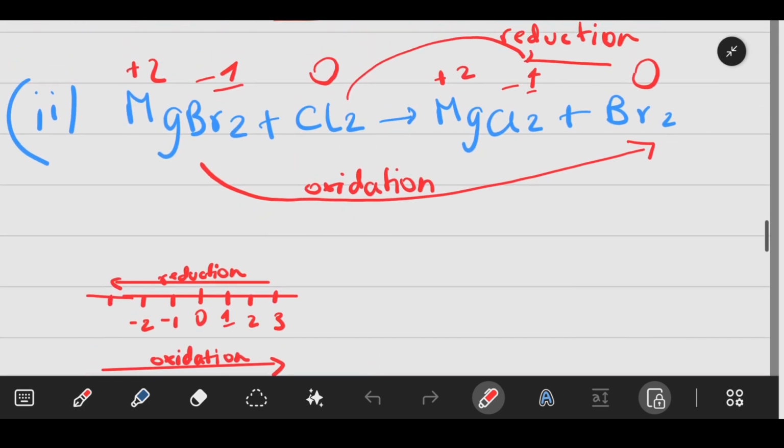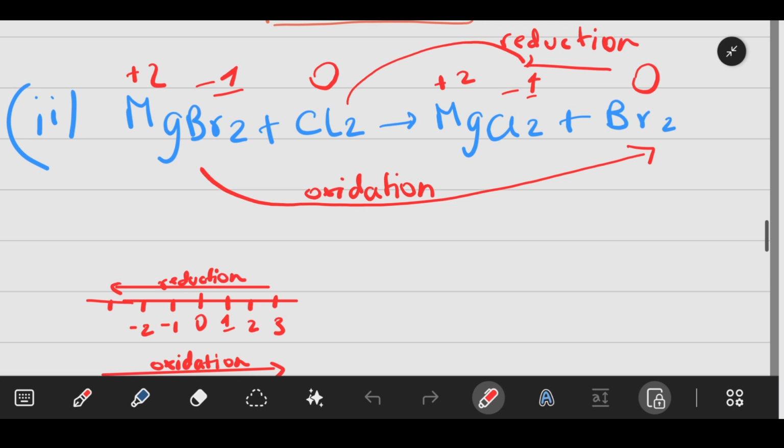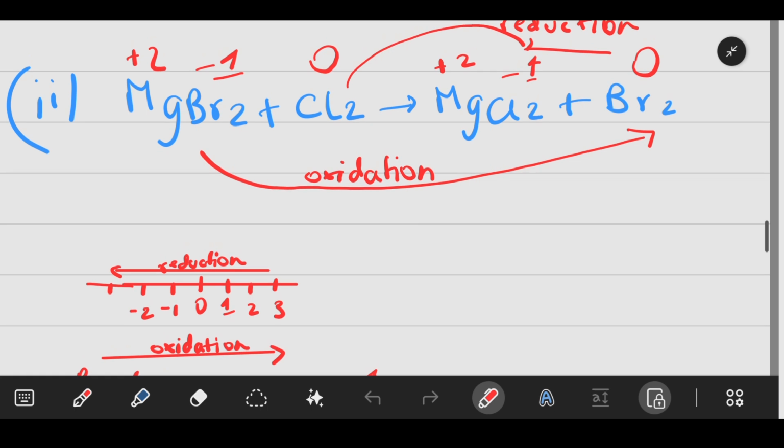We also looked into the second chemical equation, in which it was the same story. First of all we located the elements in the equation. We put a 0 on them, because the first rule of oxidation number is that the oxidation number of an element is always 0. Next, we put the charges on magnesium, which is +2, bromine was -1, chlorine was also -1 because they both belong in group number 7. And with the help of this number line, we came to the conclusion that bromine was being oxidized and chlorine was being reduced.